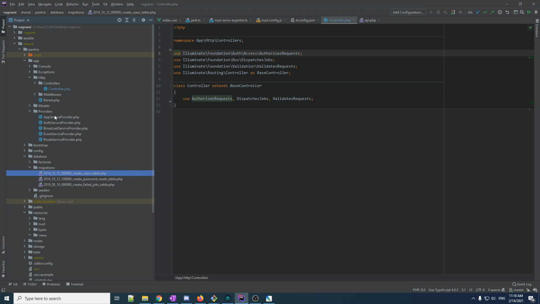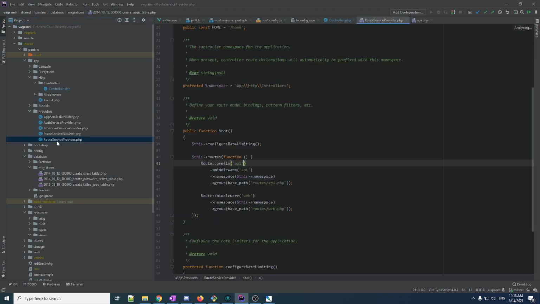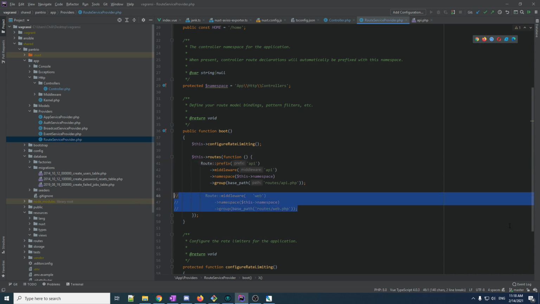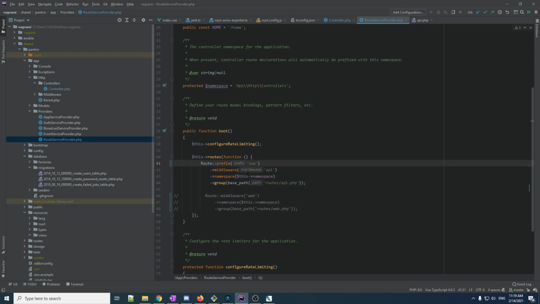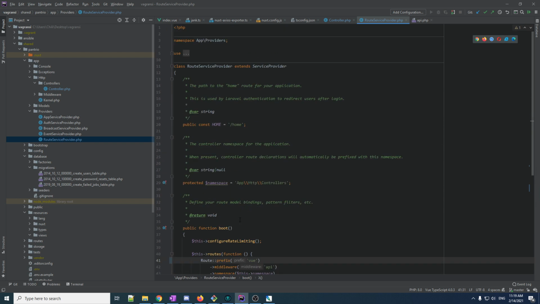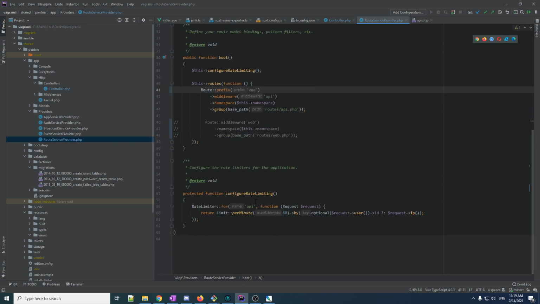Where is our providers? So our route service provider. Because we're not having web routes, I'm going to do that. Now, for API, let's change it to Vue. All right, because this isn't a standard API that you would consume programmatically. This is the front end for our Vue application. And I don't know, we might want to separate that from what is being accessed by some other services or whatever, if we ever want to do that sort of thing.